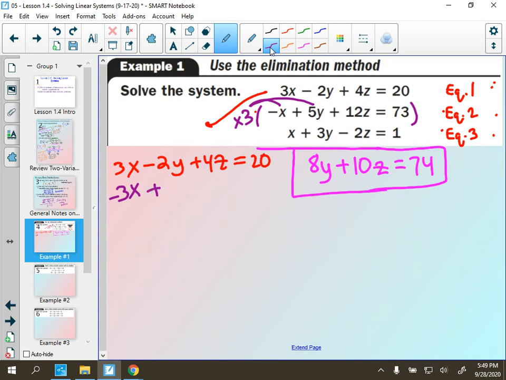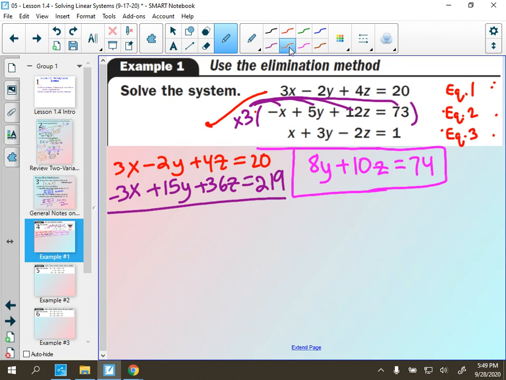So I'm going to end up with a 15y. I'm going to come all the way over here and go positive 36z, and then one more time all the way over to here. Let's see, 73, let's double check it. 73 times 3 is 219. Big numbers, so what? It is what it is. All right, so when I go to add these up, we already said we picked that for a reason.